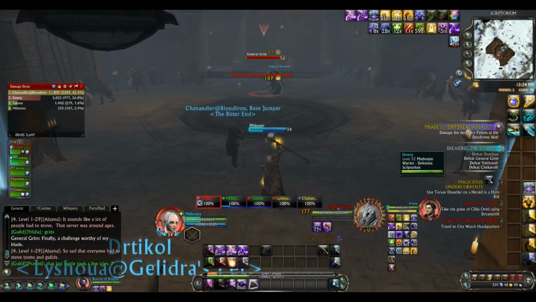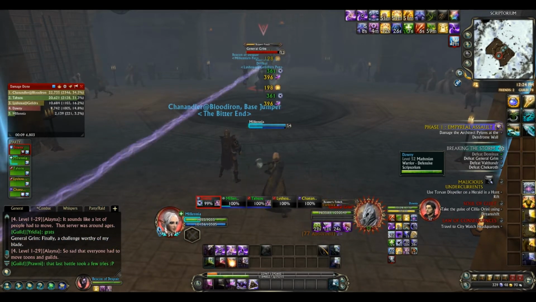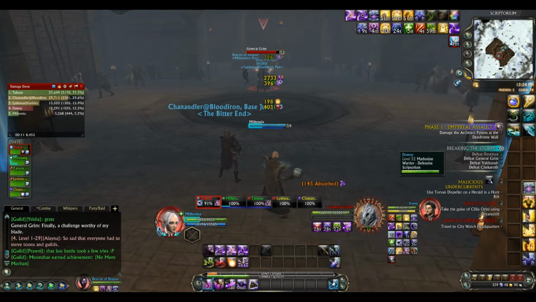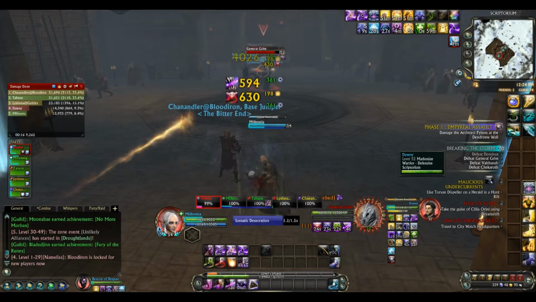General Grimm is the second boss and has two phases. In phase 1, he does a frontal cleave that strikes all enemies within a 180-degree cone, so the tank needs to face him away from the group. His only other ability in this phase is Reaper's Touch.